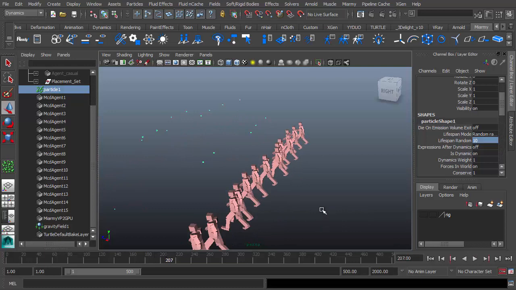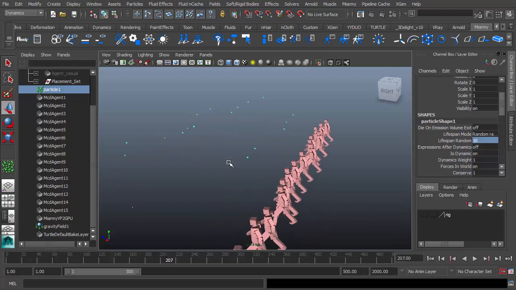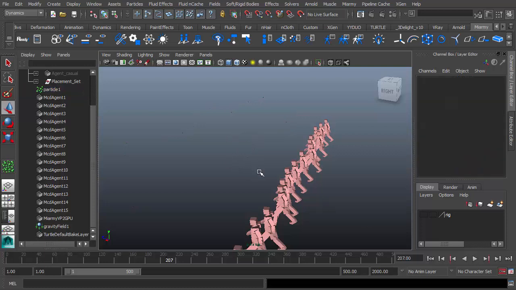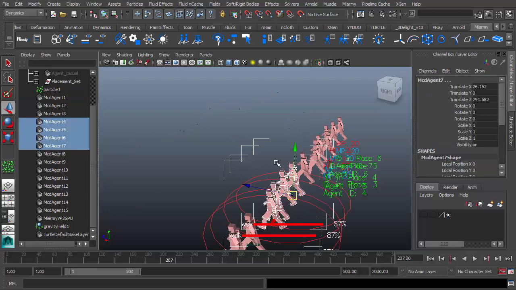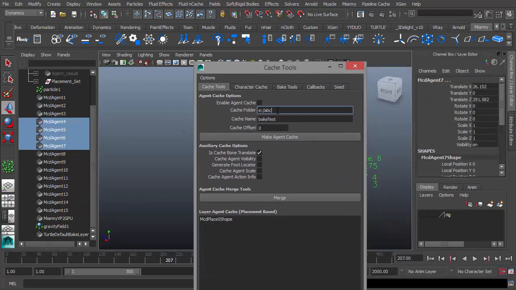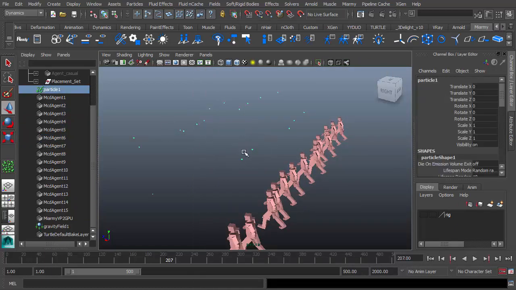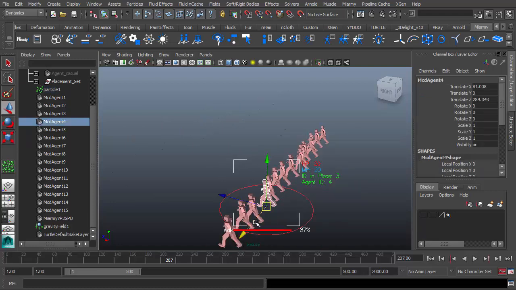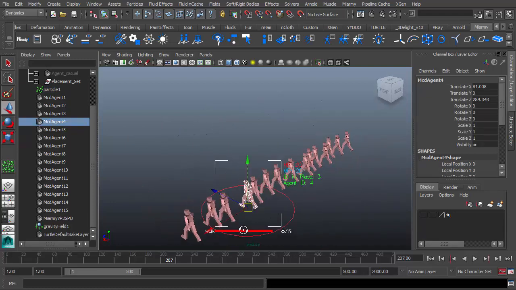And then the next thing we're going to introduce is how to make the cache for this thing. If you want to make the cache, you need to first cache the particle and then cache the agent with the agent cache. Because if we cache the agent, the particle cannot be emitted because the information of the animation should only exist in the simulation data.